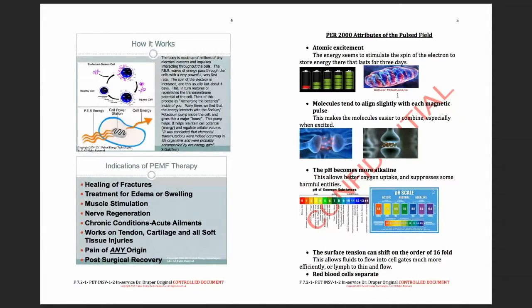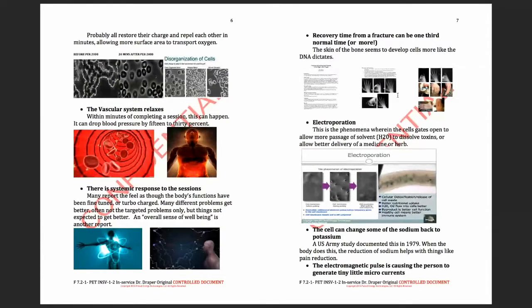This sort of ties into the next thing we're going to talk about, the red blood cells separating. If you look at the before and after in the upper left-hand corner, that is before and after a session, and the first picture is not a good situation in the blood. That's dark field microscopy. I assume you guys don't know what this is. You guys may have it in your office. Basically, you can check your blood using this incredible technology, and by looking at the blood, you can see what state of health this person is in.